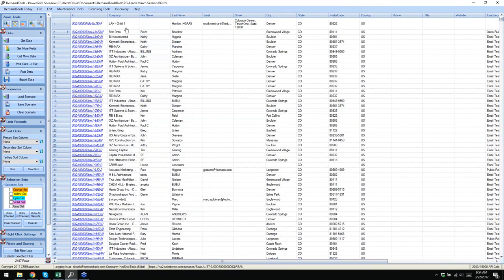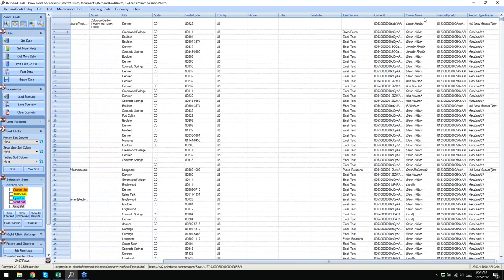Okay, so fields in italics are not editable, like we see here, because if we try to change the name here, you got to think about it. This is a field coming from a joined table. If we changed Lori Hanlon to Olivia, it would say that this ID now belongs to somebody named Olivia. And that's not what we want to do. We want to change the owner associated to the lead, and we have to do it through the owner ID field.